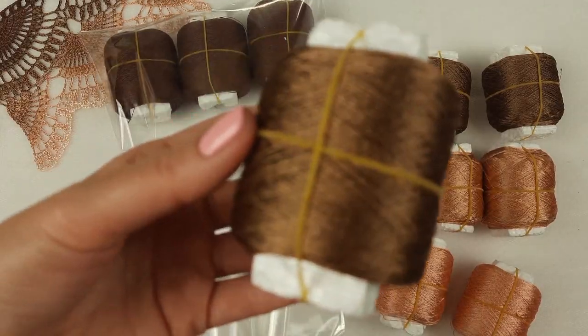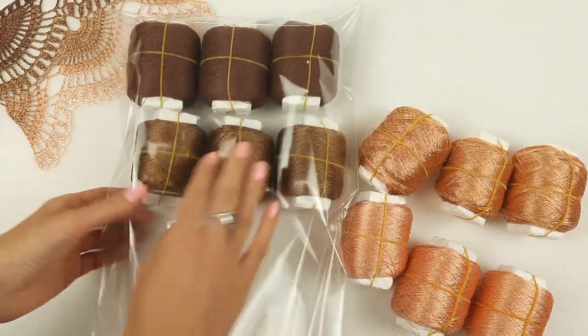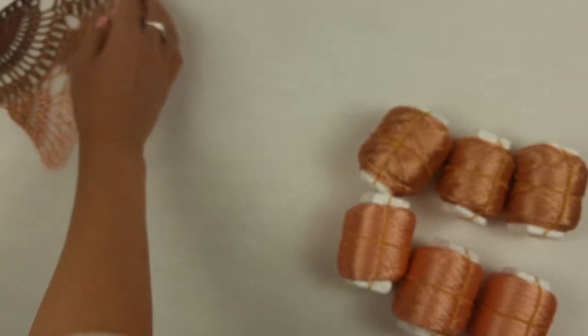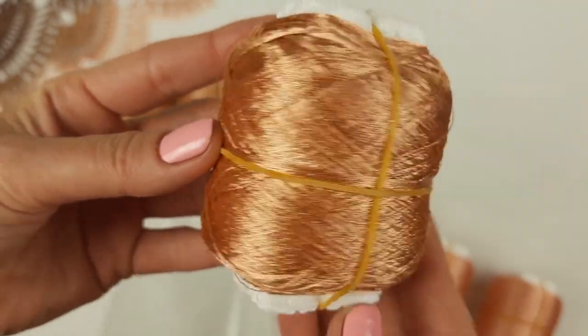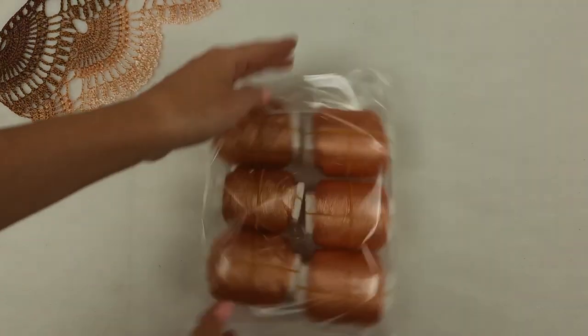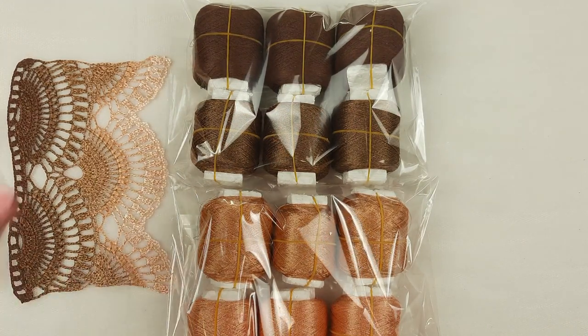Second color - let's take closer. Second color also three balls, and the first part is ready. You can see fantastic threads. Let's take another color - here we have pastel orange, you can see closer how this red looks, very beautiful color, and also this one it's more light. Let's pack this also. This part is also ready - just look at this amazing kit, we have four colors. You can see the sample of how to work with these colors - just fantastic.